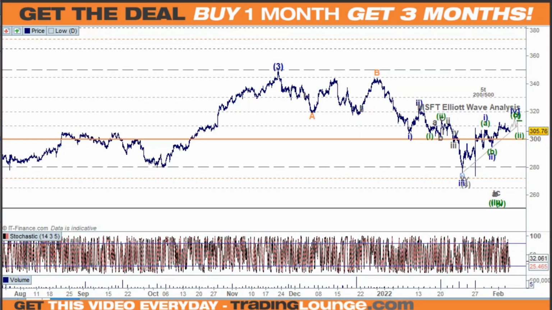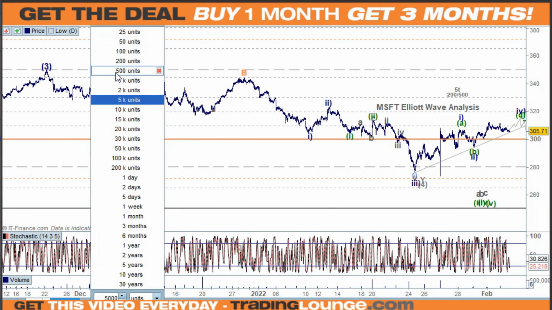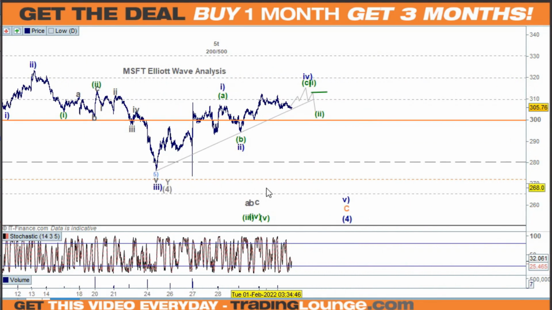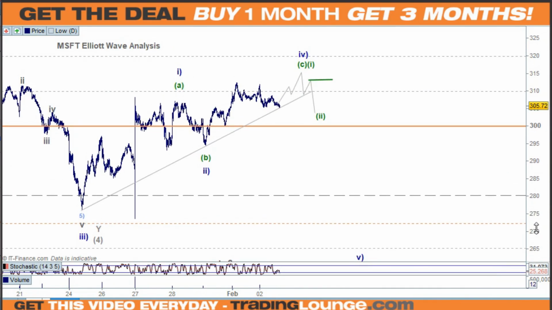Bit of an overkill on the volume. We can bring that down a bit further. Okay, so we've been working with this low here, so we need to look at it. It's possible to have it as a Y, and wave 4 is already complete at that point. And then we could look at it as an A wave and a B wave and a C wave, like last time we spoke.